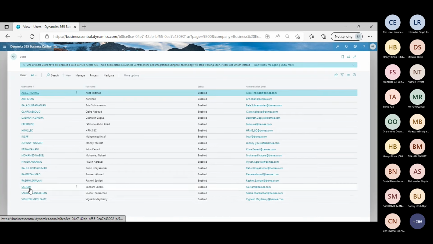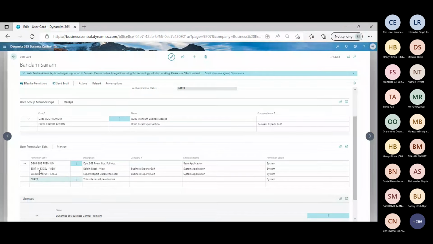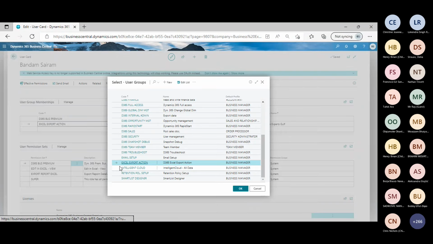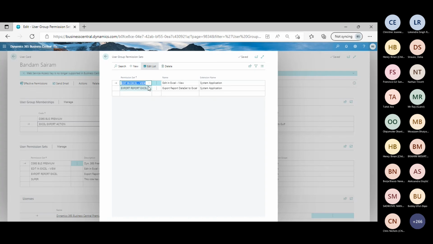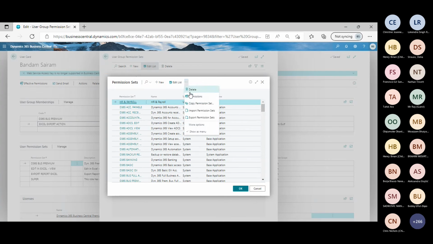I can specify this user, Sairam, a user with the details and what permission set will be attached. And you can create multiple user groups with multiple permission sets based on your specification and requirement. Based on the requirement, you can create permissions. How many permissions are there? What are all those permissions? Those details can be verified.